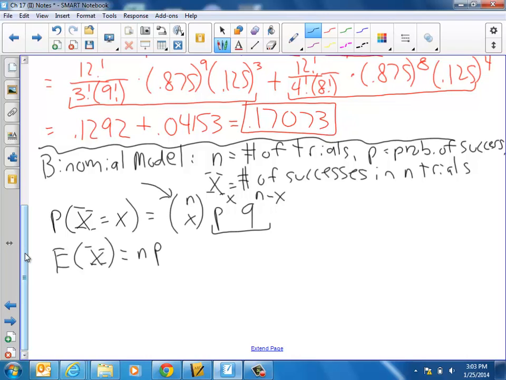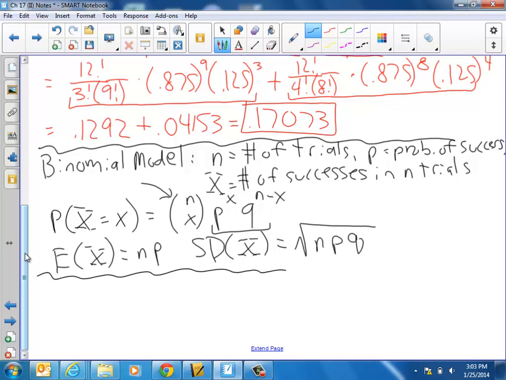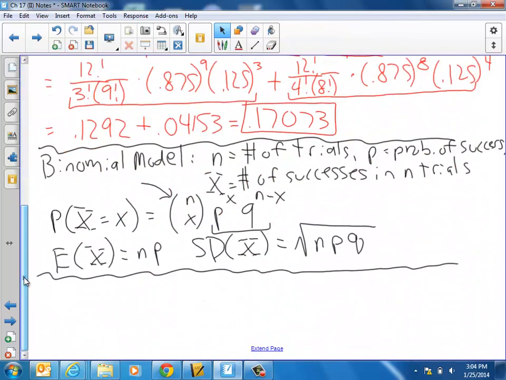Standard deviation is easy, not intuitive, and I don't really want to derive it. I think I did that last year. I don't think we got as much value from that as I would have hoped. So that's the square root of n times p times q. Standard deviation of the binomial model. Okay, so everything between the squiggles: important stuff. Again, if we've got a video quiz coming up, expect to see this stuff on it.